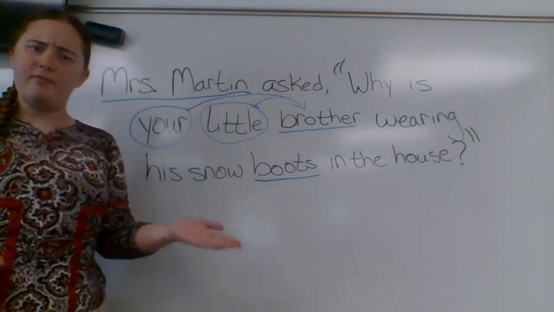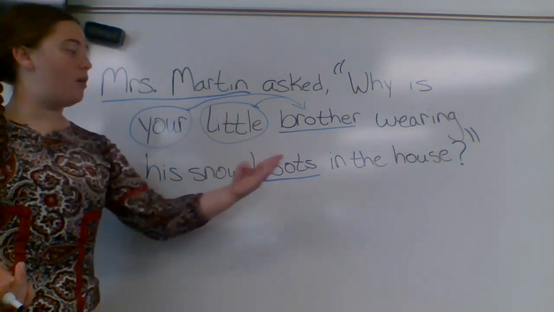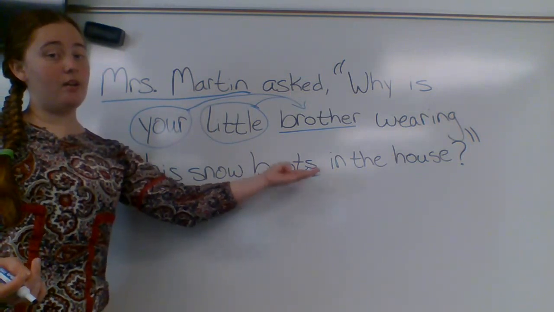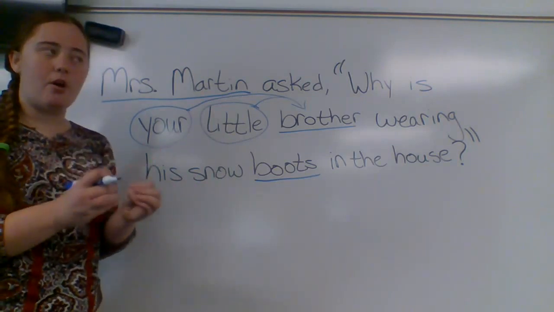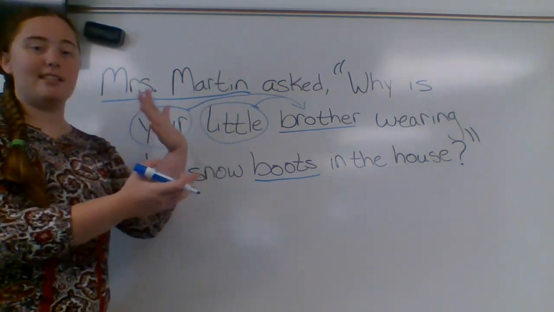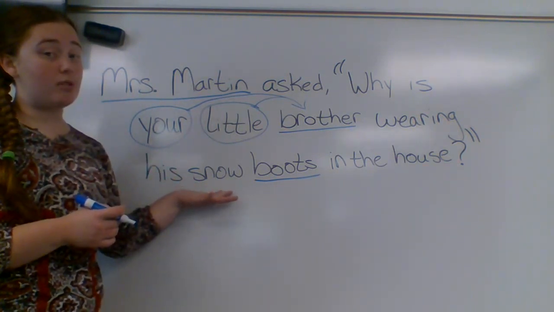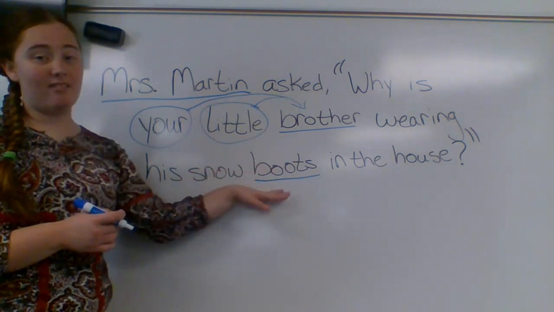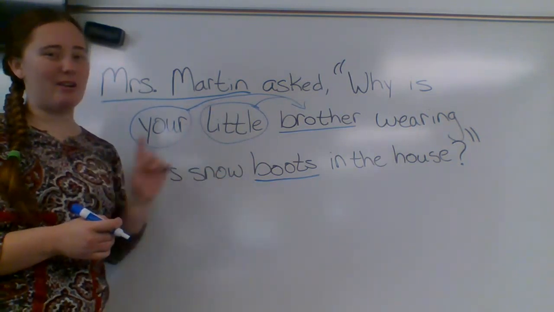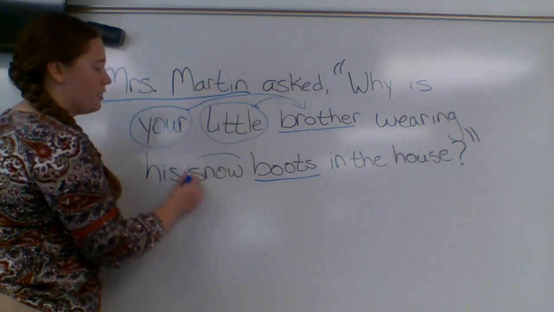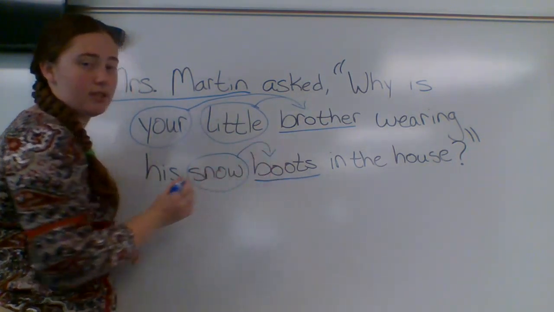Now I could say, what kind of boots are they? They are snow boots. Do you see how snow, even though snow is technically a thing, like rain, snow, things like that, but here snow is being used as an adjective telling me what kind of boots they are? So if you got caught up on that, don't feel bad. That one was a little bit tricky. So circle the word snow and draw a line from snow to boots.